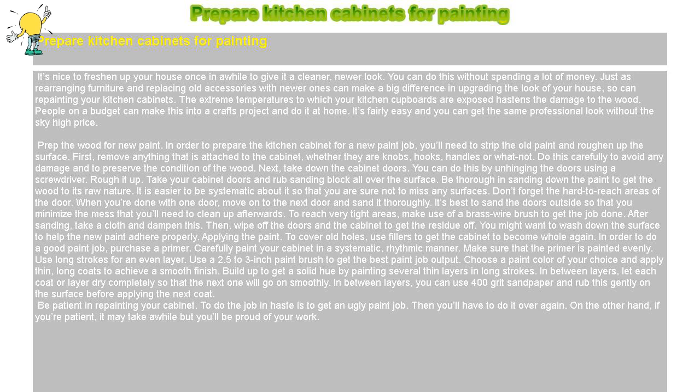Carefully paint your cabinet in a systematic, rhythmic manner. Make sure that the primer is painted evenly. Use long strokes for an even layer. Use a 2.5 to 3-inch paint brush to get the best paint job output.